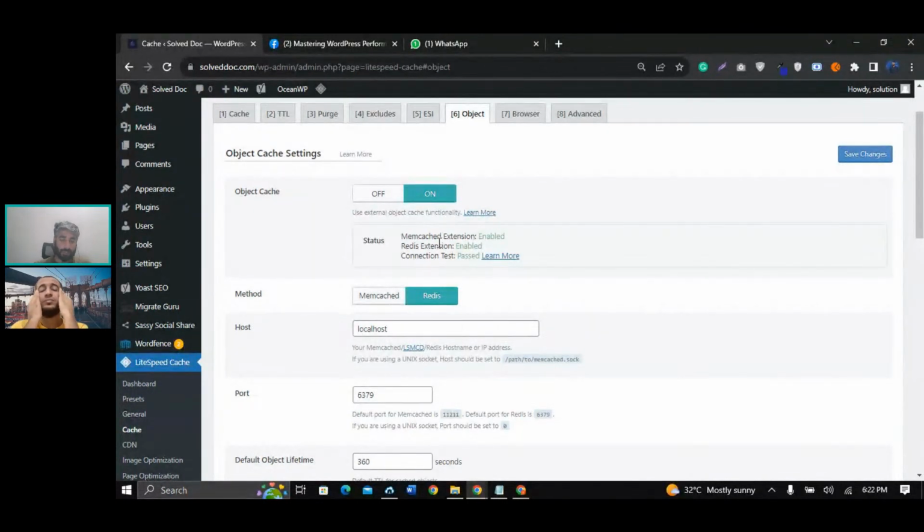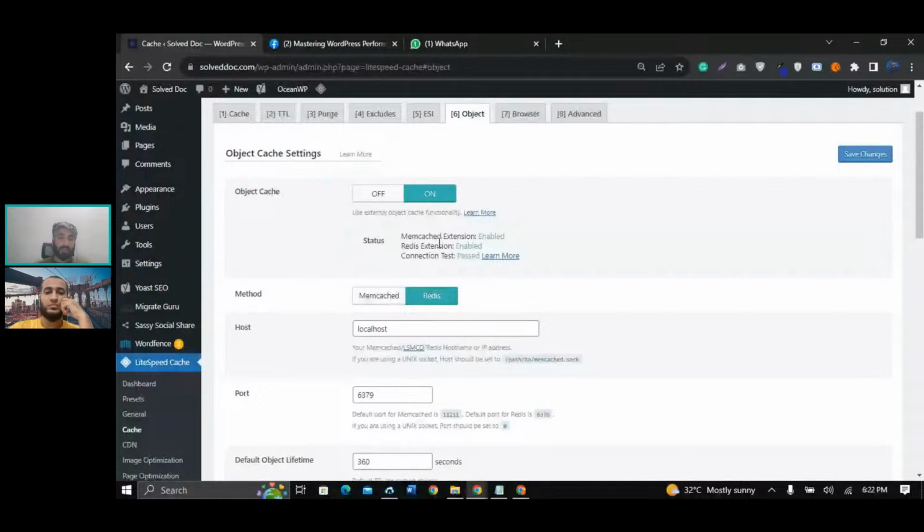But the most important thing you have to enable before using the object cache is the Redis extension or Memcached extension. If you didn't enable the PHP extension for Redis or Memcached, you will be unable to use the object cache. This is the most important thing you have to take care of.